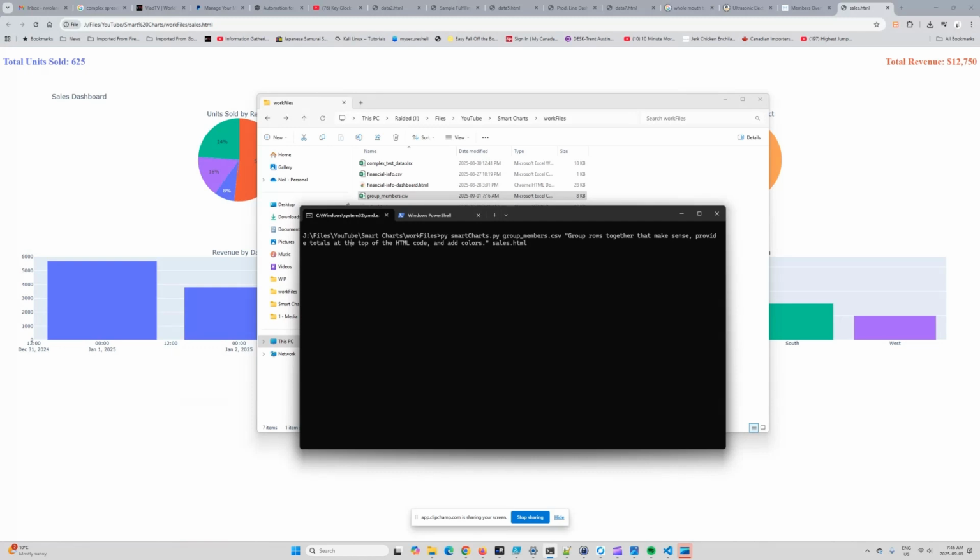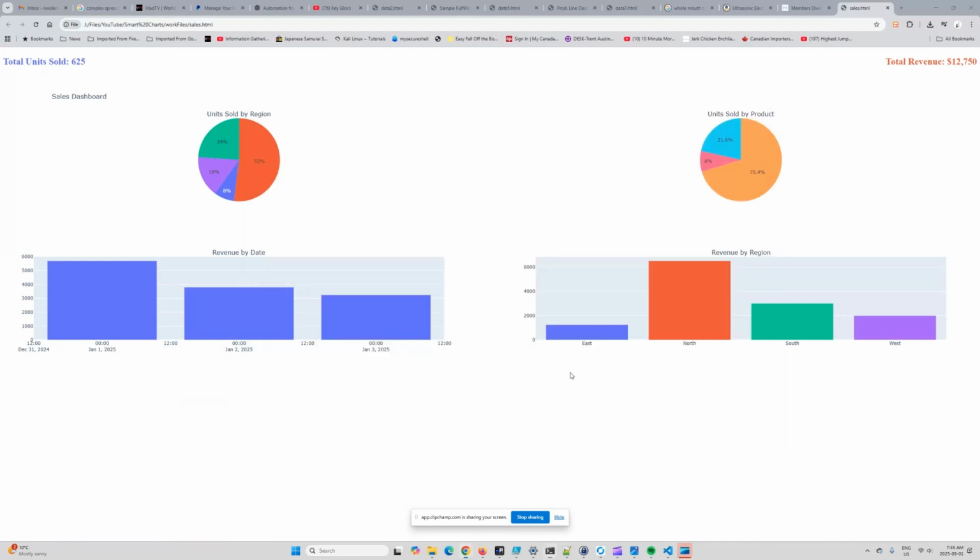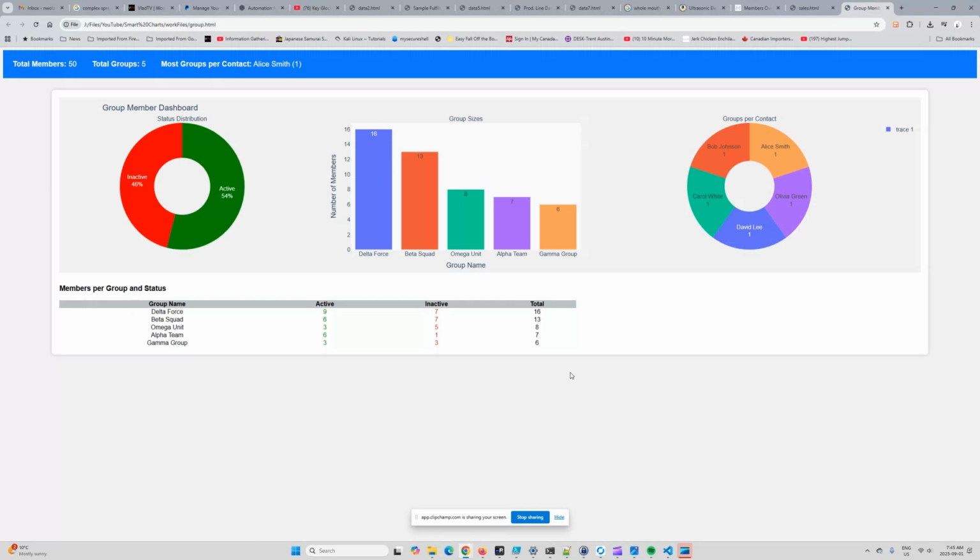I'm going to leave my instructions the same, and then I'm going to change the name of my generated HTML file to group. I'm going to run that. And we get our group member information broken down by active, inactive, group sizes, the group per contact, the contact information per group, and the amount of members, active and inactive.